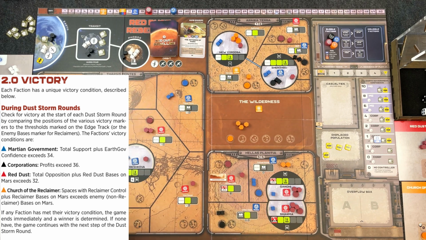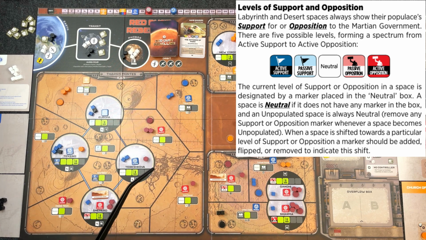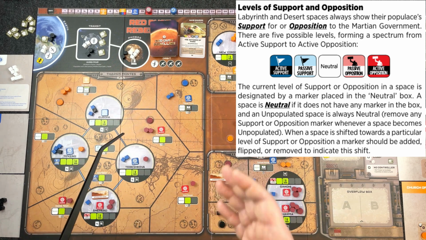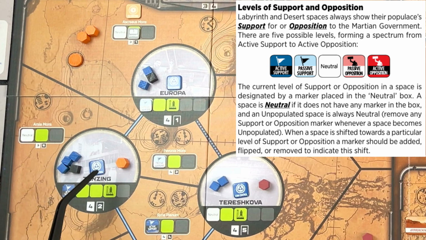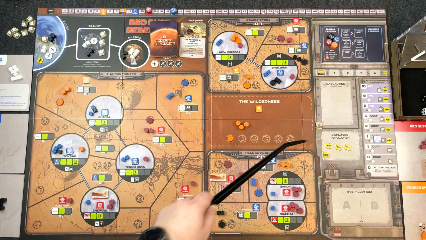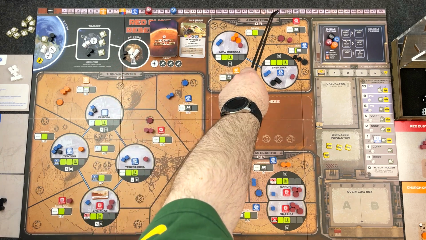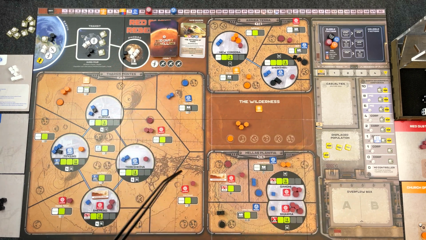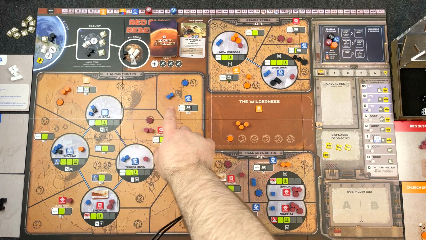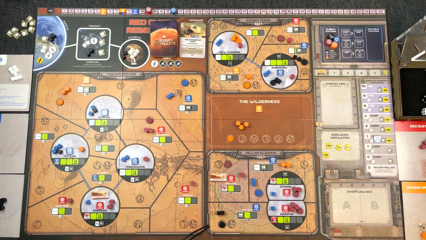What does that mean, total support? Well, remember, each of the areas has either neutral, passive support, active support, or they're going to have passive opposition or active opposition. Mars Gov, they want people supporting them, right? They want the population. So they want to get as much passive support or even better active support as they can in the different locations on Mars. Combining that with that EarthGov confidence track, which is the number on the left here, add that up, and you are moving their marker, hopefully for them, up to 34. Then during the dust storm round, not the flashpoint round that features rolling for dust storms, but the actual dust storm round, which are cards seeded through the deck in certain spots, you will check for victory.